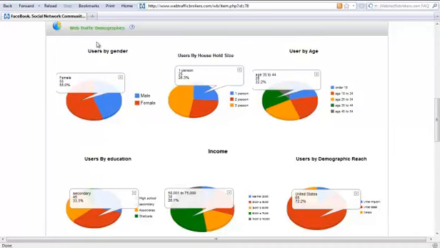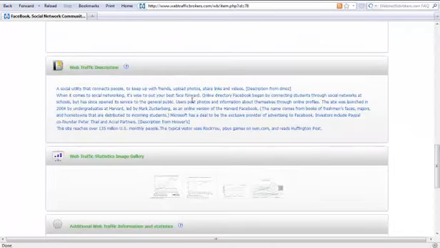WebTrafficBrokers.com is trying to get away from the keyword targeting business model, as we feel that's more of a shotgun effect, and user demographics is a lot more exact when it comes to targeting your ads to users. Web traffic description: the sellers provided you information regarding the site. There should be some history in here. Any other pertinent information they feel is necessary would be included in the web traffic description.